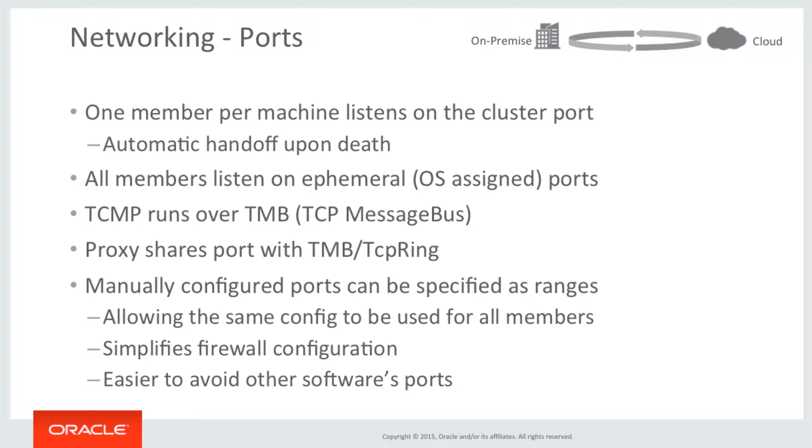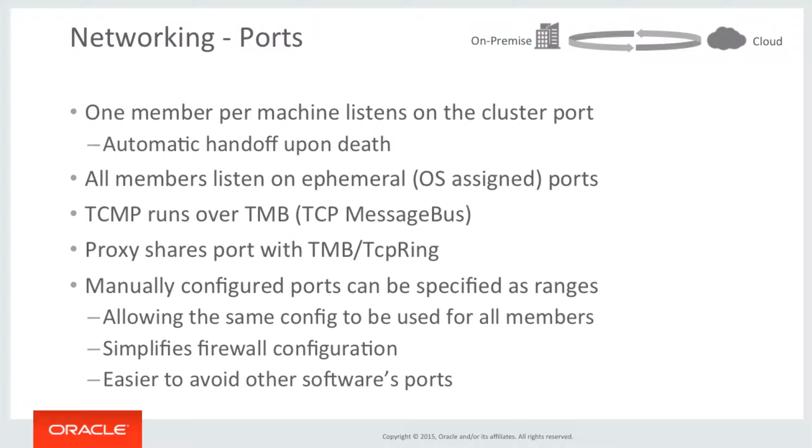If you are running a firewall between cluster members, then you're not going to want to use the ephemeral port feature, and instead you're going to want to manually assign ports. But again, we want things to be easier there, and certainly a goal is to allow the same configuration file to apply to all cluster members, and not to have to do port assignment on a member-by-member basis. So if you are going to do manual port assignment, you can assign Coherence a range of ports to use, whereas in older versions you had this range of 8088 up to 65535.